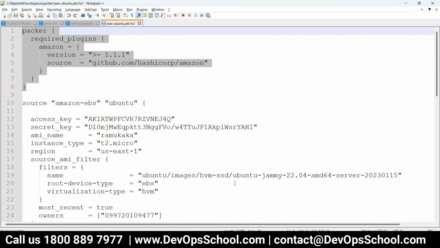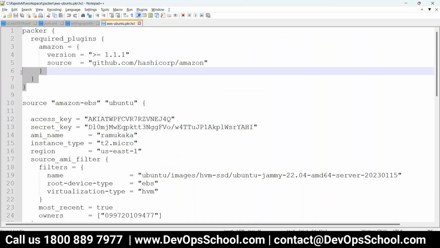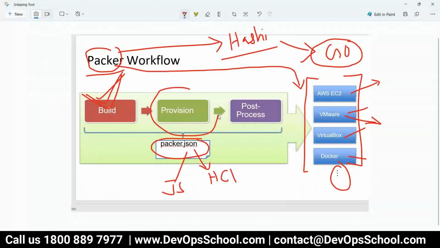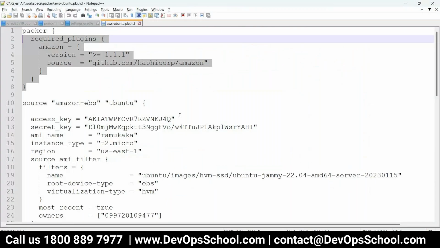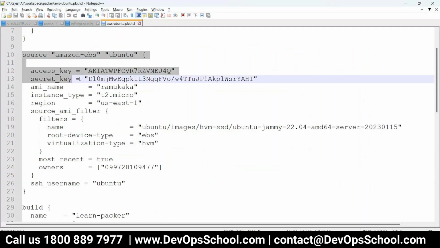So many tools are there in infra as code, including Terraform, Packer, Ansible. Okay, so now this is the builder specification. Now where is the provisioner? Provisioner means what you are going to do inside the VM. So now this is the provisioner specification complete.